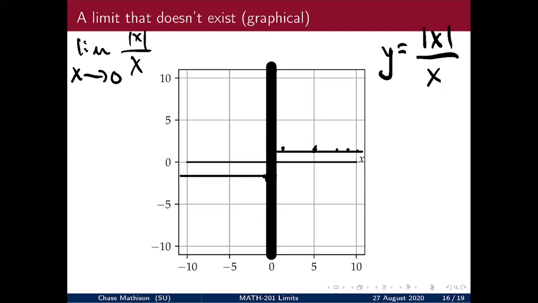Okay? So what does it look like? And I'm going to introduce some new notation here, but it means exactly what you think it means. If I look at the limit as x approaches 0 from the left, if I put a little minus on top of the 0, that means as x approaches 0 from the left of absolute value of x over x. What does that equal? -1, perfect.